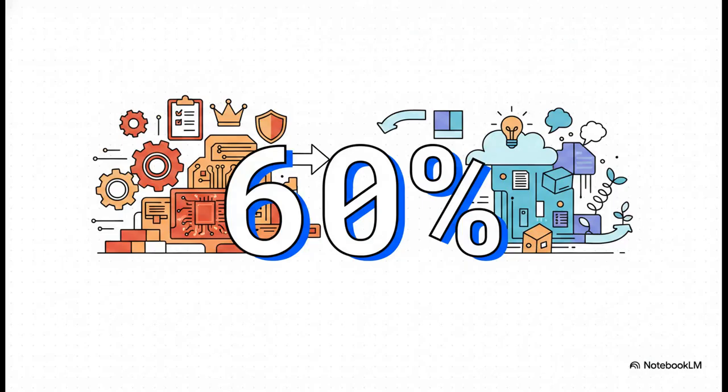Now here's a really powerful rule of thumb from the Agile DSDM framework. Your must-have features should never, ever exceed 60% of your total project effort. Why 60%? Because you absolutely need that remaining 40% dedicated to your should-haves and could-haves to act as a safety buffer. If you label everything as a must-have, you have zero flexibility when things inevitably go wrong.